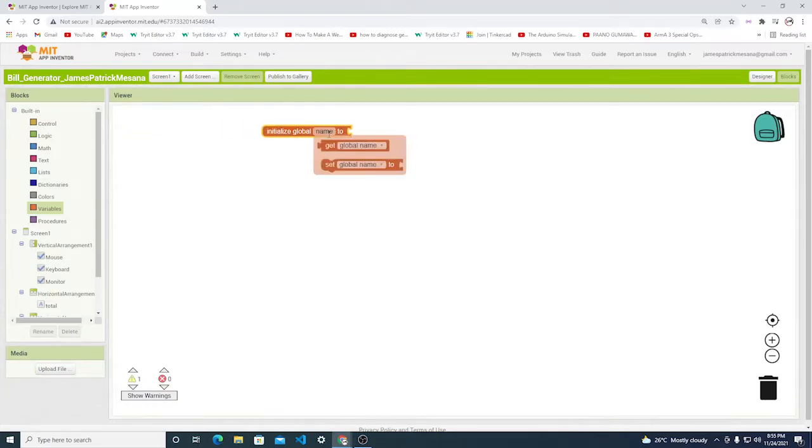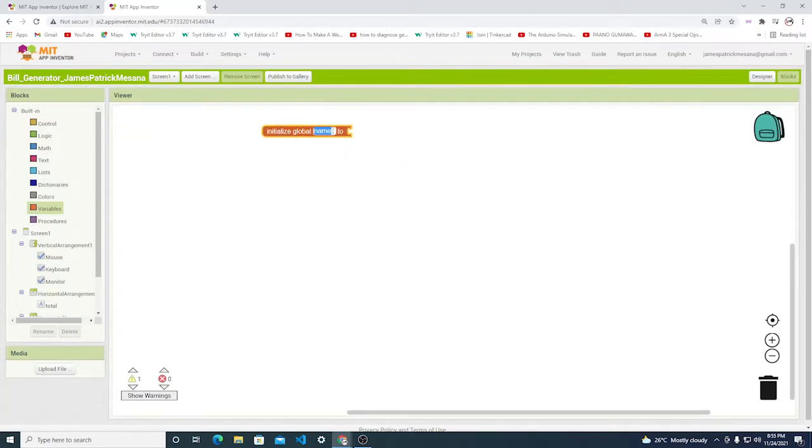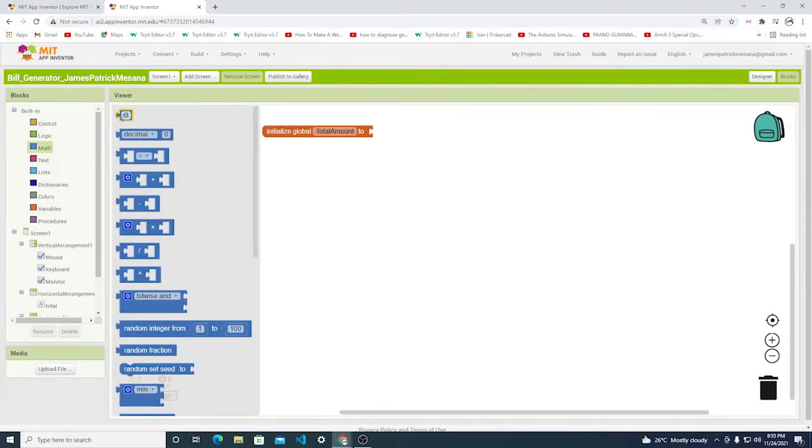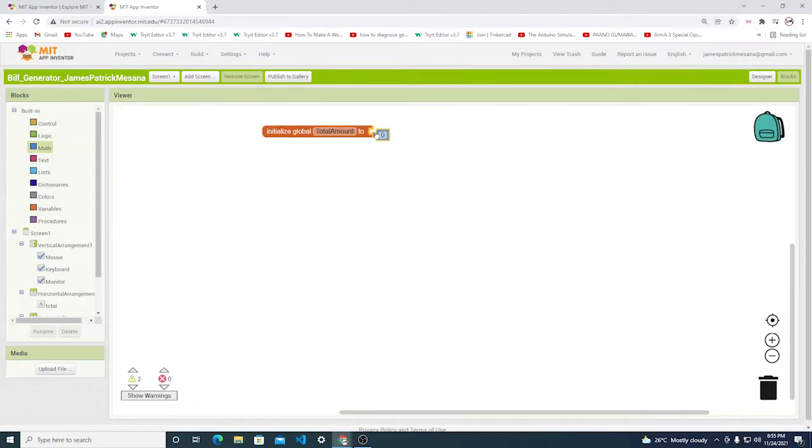So, click nyo lang si variable and then hanapin nyo si initialize global. Okay? And then yung name natin is dito nyo ilalagay kung ano yung inyong gustong pangalan ng inyong variable. So, for example, declare tayo ng total amount. Okay. And then, lagay tayo ng value. So, sa start ng ating program, ang total amount or ang value mobile app is automatic 0 kasi hindi pa tayo nagkaroon ng calculation, kaya ang value natin dito is dapat 0.